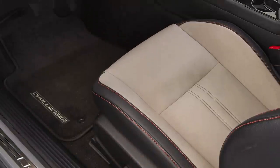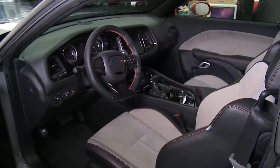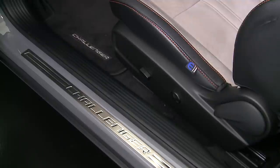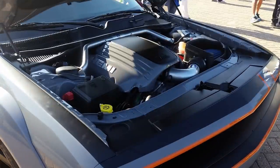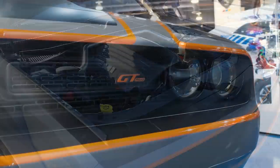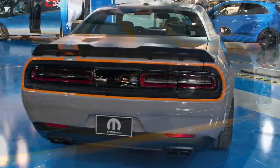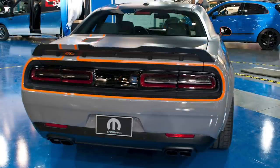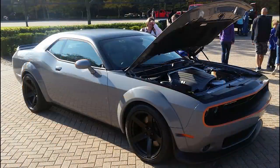The interior matches the outside, with header orange stitching on the catskin leather seats, center console, shifter, and door panels. The leather seats have suede inserts, and Mopar added a flat-bottom steering wheel, Mopar Challenger sill guards, and a special trunk mat. The AWD system was an identical version from the 2014 Charger RT AWD, paired with the 5.7 Hemi and a ZF 8-speed automatic, as well as the Scat Pack 3 performance kit, giving it 450 horsepower, 457 pound-feet of torque, and an estimated 0-60 time of about 4.7 seconds.